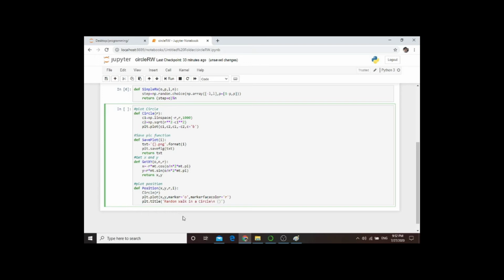Maybe also specify the probability of walking clockwise.